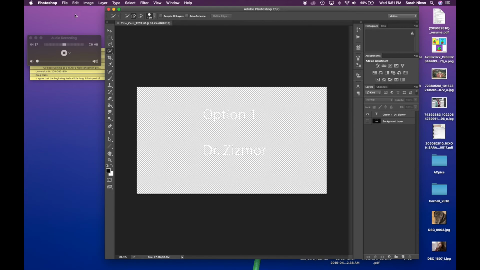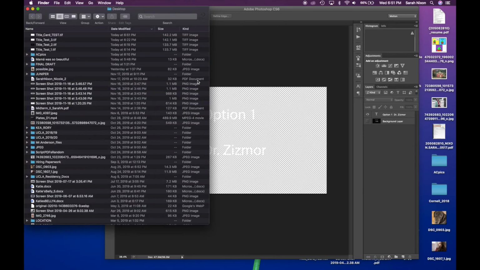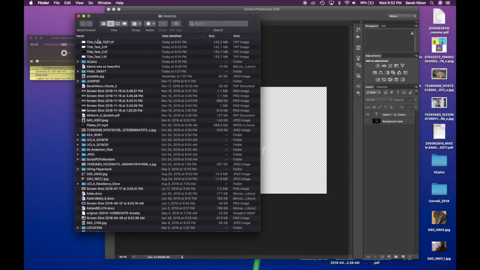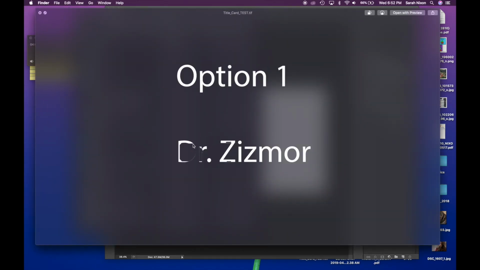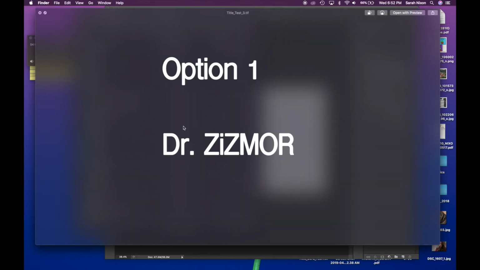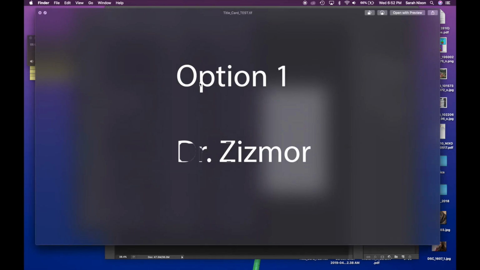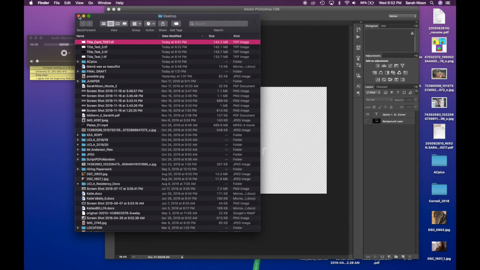And then we go to our document on the desktop, and we have this title card test. Those are the other ones that I made earlier. But if you'll see, it'll load. Now, I obviously didn't do a very good job selecting some of those things, but if you'll see my earlier one, it ended up working perfectly. So be sure when you use the lasso tool that you select all of the outlined title card. And that's it. Then when you drag that into Avid, it should work. Only the title should show up. If you have an issue, I don't really know how to help you with that.